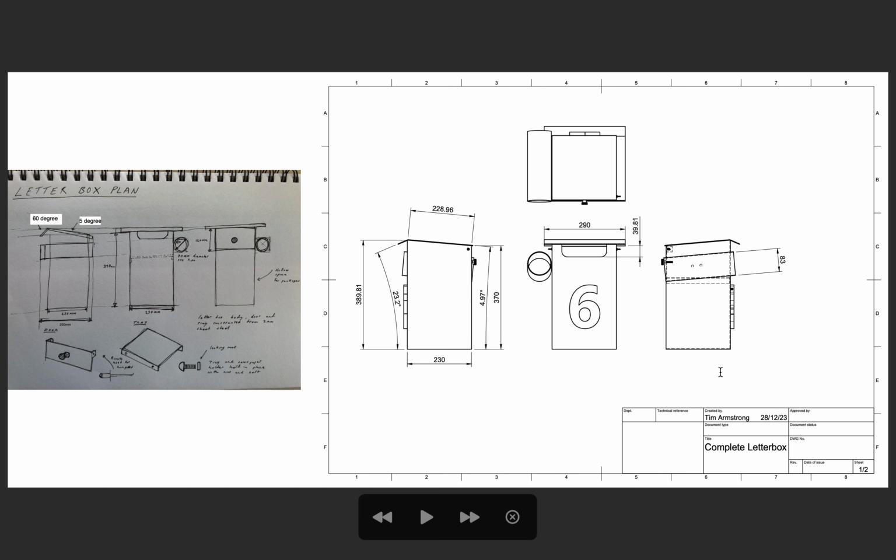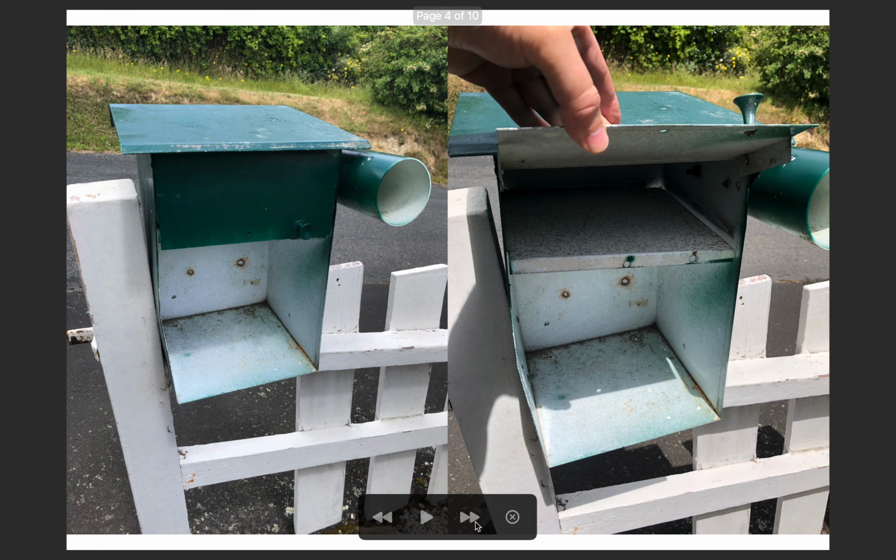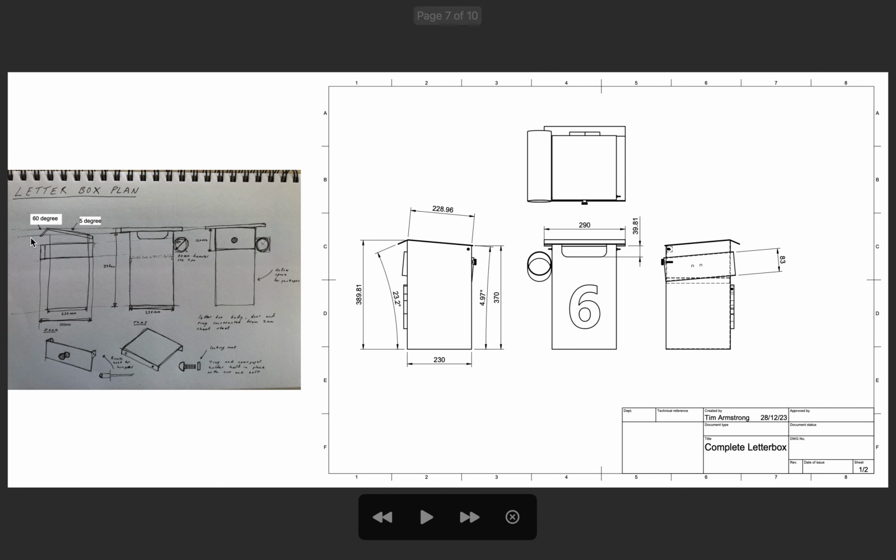And so with this sort of starting project, I've just had a look at my letterbox at home. It's a bit beaten up, but you can see there that it is quite a functional letterbox. So I've taken some measurements of the different parts of the letterbox and taken into account how it actually works. And I've done a little drawing on paper here to explain that letterbox, so that when I come into Fusion 360, I actually understand what it is I'm trying to make.